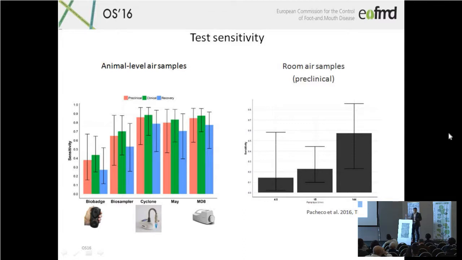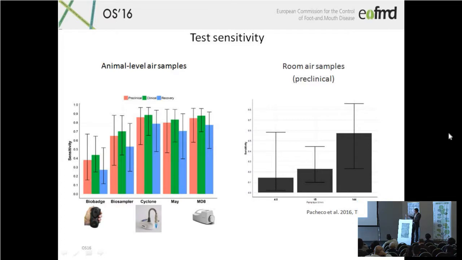And the idea is more simple. You don't have to go and sample every single animal. You will just, in a dairy farm, for example, go to the milking parlor, put up a sampler like this, where you have a cone or a tube that does the air sampling, and then the farmer can just remove this cone and bring it to the door, so the vets don't need to go in. Somebody using something like LAMP can test it right away, or a mobile PCR, so that's making the system faster and efficient.